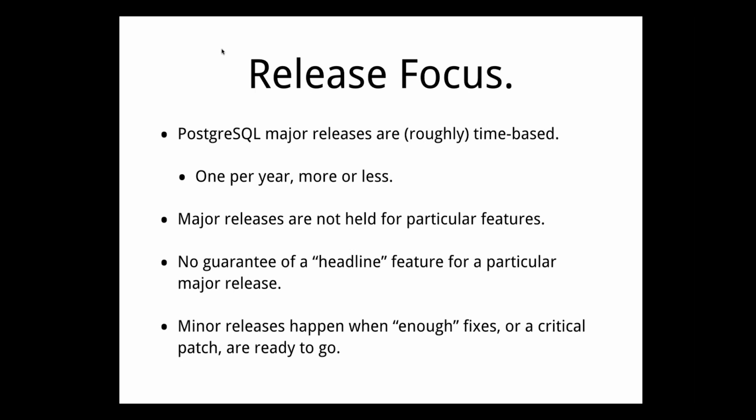Minor releases tend to happen when enough fixes or a critical patch, like a security patch, are ready to go. Just a reminder, install minor releases promptly. It's always depressing to walk into an installation and see a 5-year-old minor version running when it's really just a restart to install a minor version.